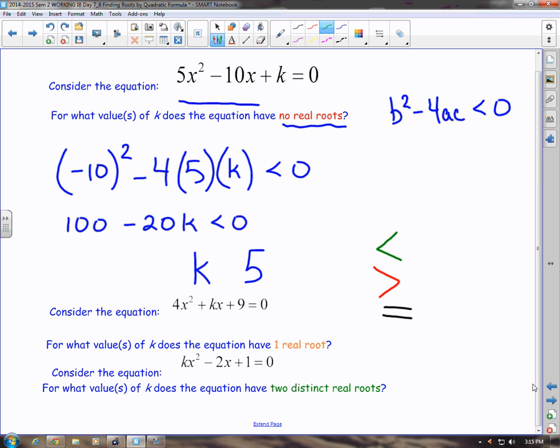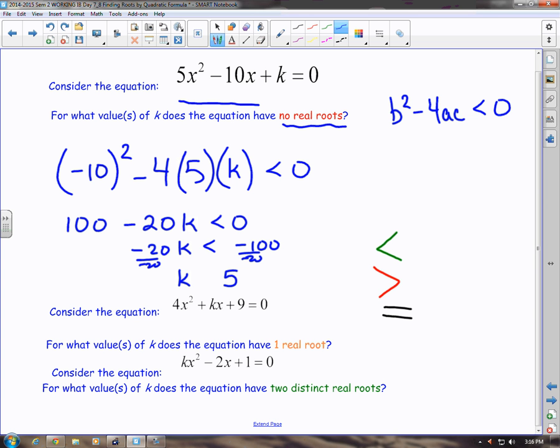If you subtract 100 from each side, your next line will look like this. I hope. On the left-hand side, you should have minus 20K. Oops, I shouldn't do that yet. On the right-hand side, you're going to have negative 100. What sign will I have there? Same sign, right? The same sign. Subtracting doesn't change. Does adding change? No. Okay. Well, next step. Divide by negative 20. Okay, so when you divide by negative 20, you get K and 5. What about the sign? Say it again.